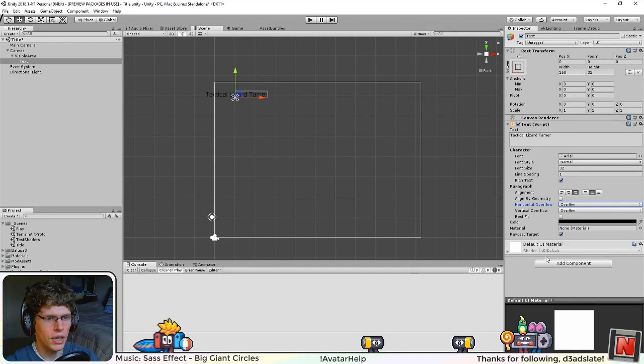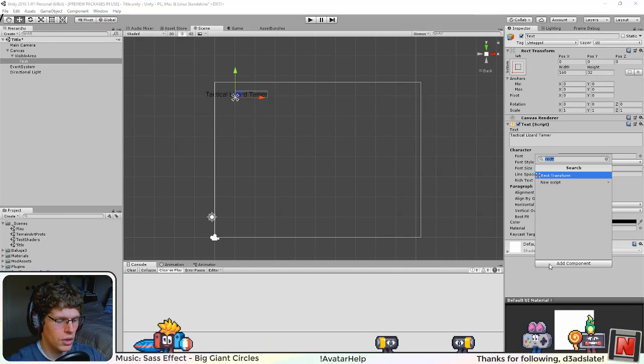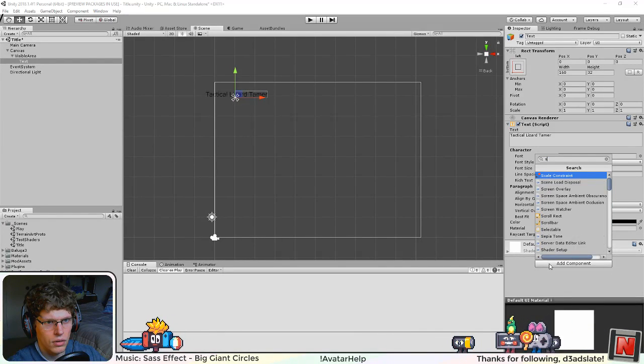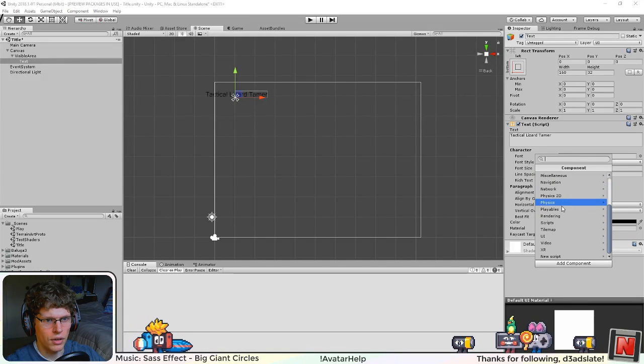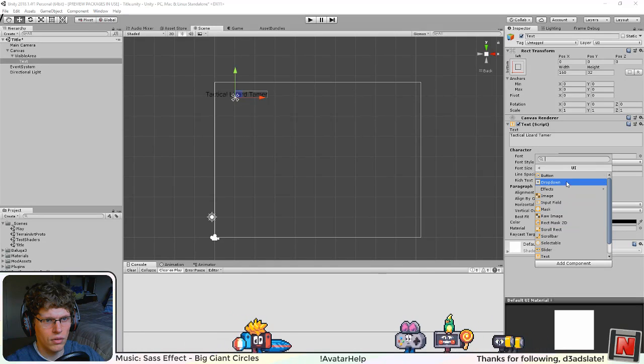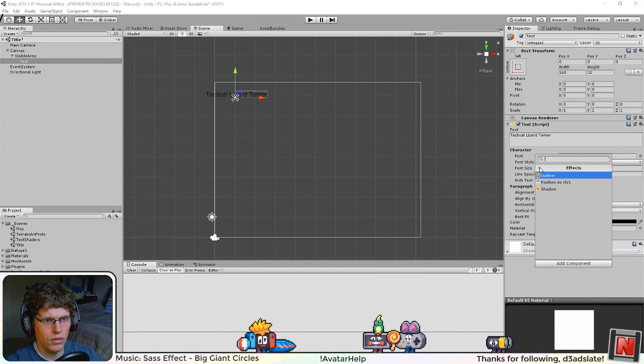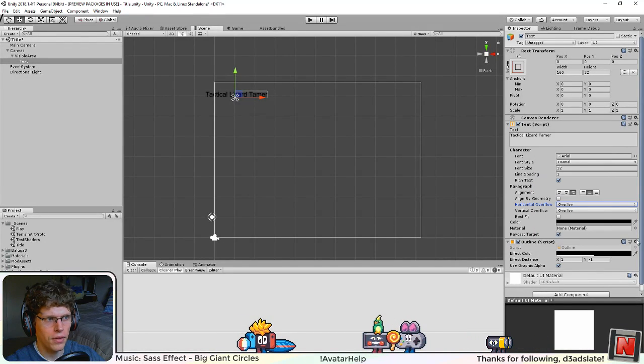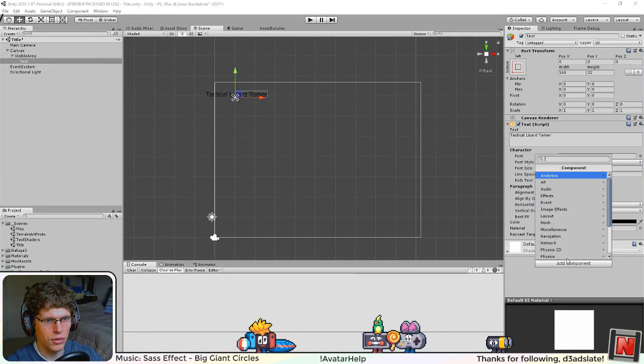Okay, so maybe the width and the height is what's messing everything up. Let me see. Isn't there... I think there's a way to have the UI automatically update the width and height to be the same size as the text. That's cool that that's there, but that's not what I wanted to do.